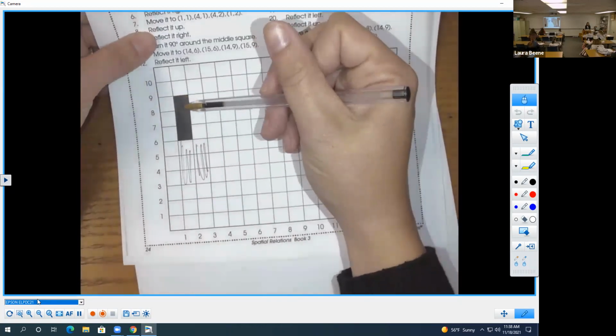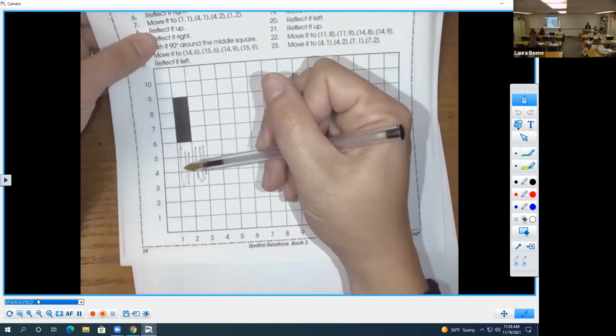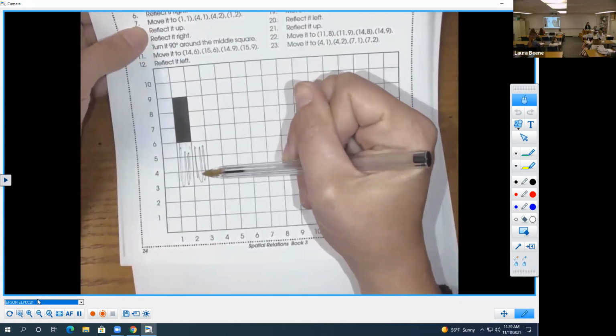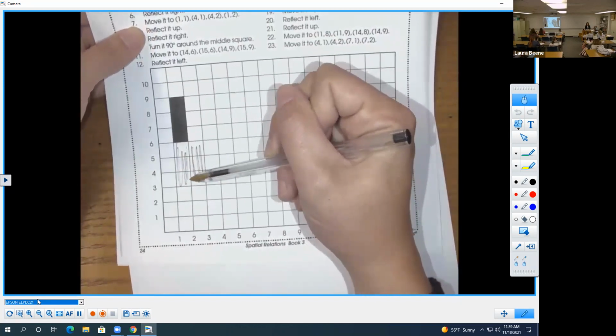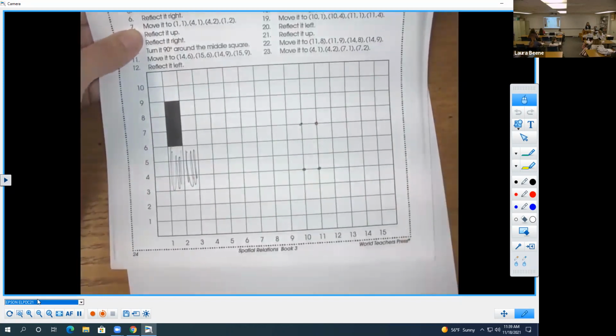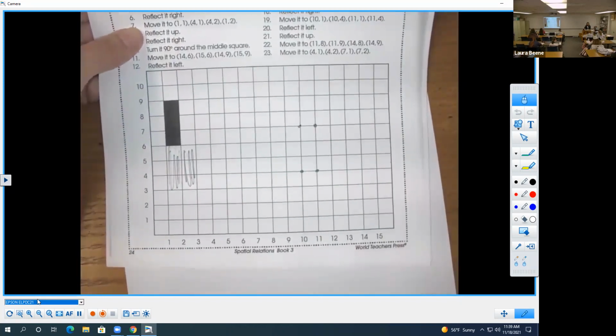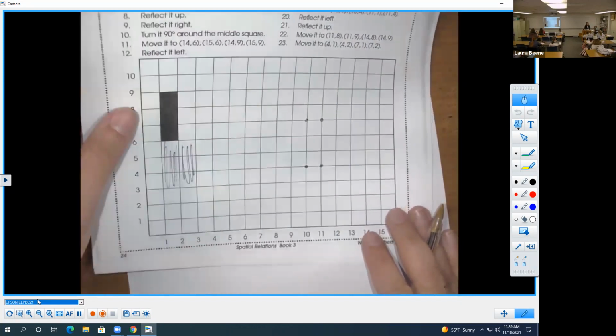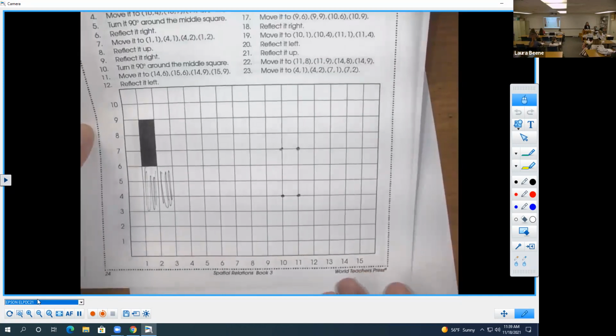She said that number one says reflect it down. You get that. For number two, it says reflect it right. What are you reflecting right? The thing you just reflected down. So you're continuing, yes, continuing until it tells you to move. Once it tells you to move, it'll make it go sideways or up and down, and then you go from there. Don't overthink it. It's really straightforward. This is like a 3rd grade activity, so it's really straightforward.